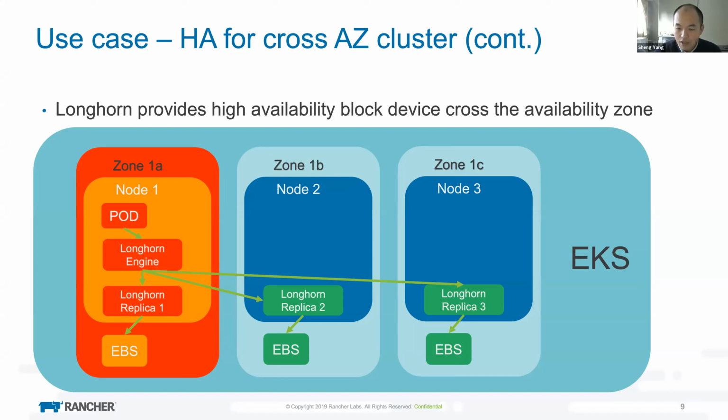But as in Kubernetes, we are going to start another pod, which is still going to bring up the Longhorn volume with it. Longhorn will find that there are still two replicas outside zone 1A, which can be used to form this volume. That is how Longhorn will still ensure your service availability after a catastrophic failure of zone 1A. So that is one thing we have added in the 0.8 release: the ability to schedule volume replicas across different availability zones.